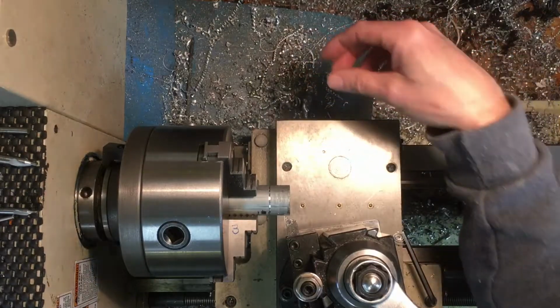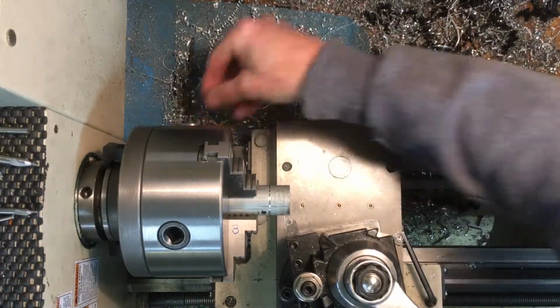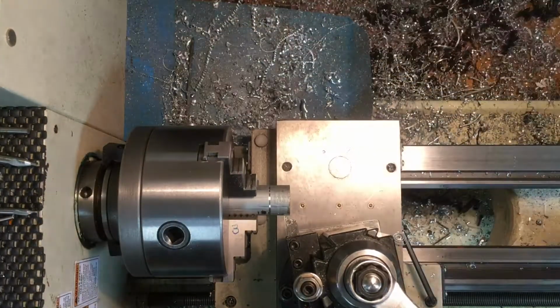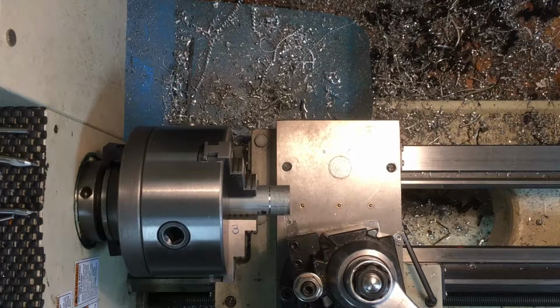So what we're getting ready to do here is find that one that I just dropped. There we go. We're going to turn this down. I've got it measured already. We're turning down to a 1/4 inch for the push-on connector part of it. So I need to turn a bunch of stuff off of here.